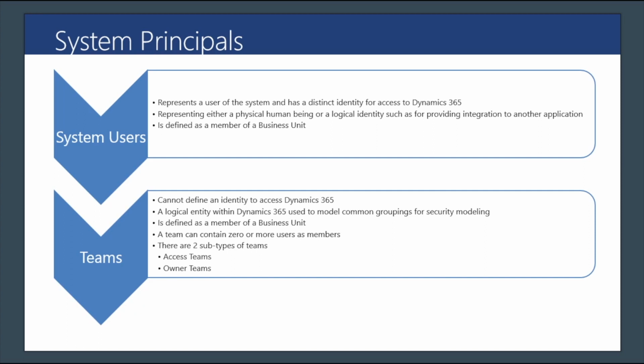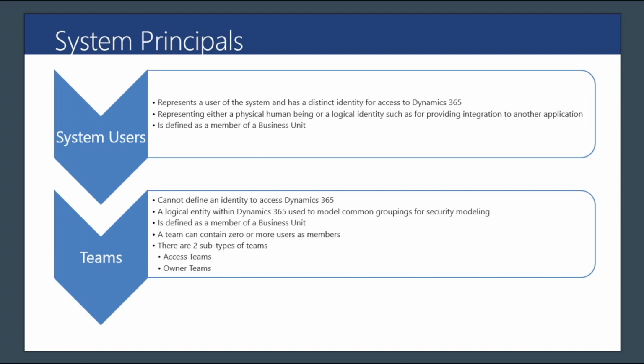A team can contain 0 or more users as members, so there are scenarios where you might have teams that do not have any members associated. And there are 2 types of teams that can be created within the system. There are access teams and owner teams. And we'll get into those in a little bit more detail as we progress throughout the presentation here.